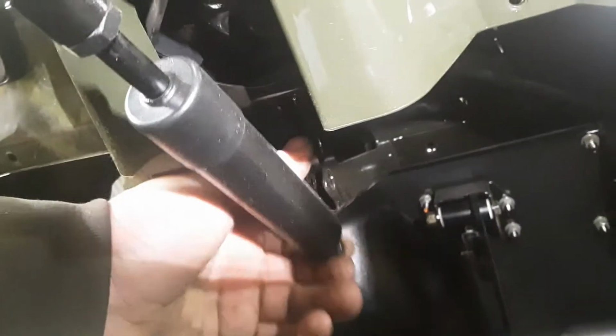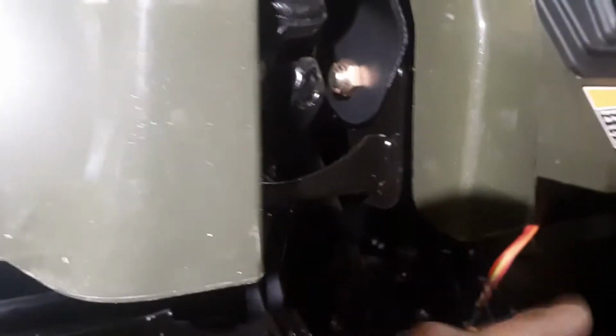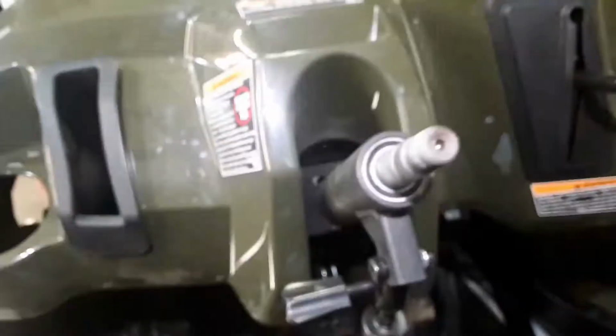So then what you'll be able to do, and I've already done it here, but remove the lower bolt on the steering column plunger. Looks like this guy. Take him out, and then you're going to need to go, there's 2 bolts that hold the tilt part of the column. You're going to have to hold that 9/16 wrench on there while you get an Allen wrench on the back side over in here. And do that on both sides. One there, one there. So take both those out. Those will pop out. One will go that way and one will go that way. Get those bolts out, and then you will be able to turn this and pull it out. So I'm going to pop those out and then see if we can resume here.